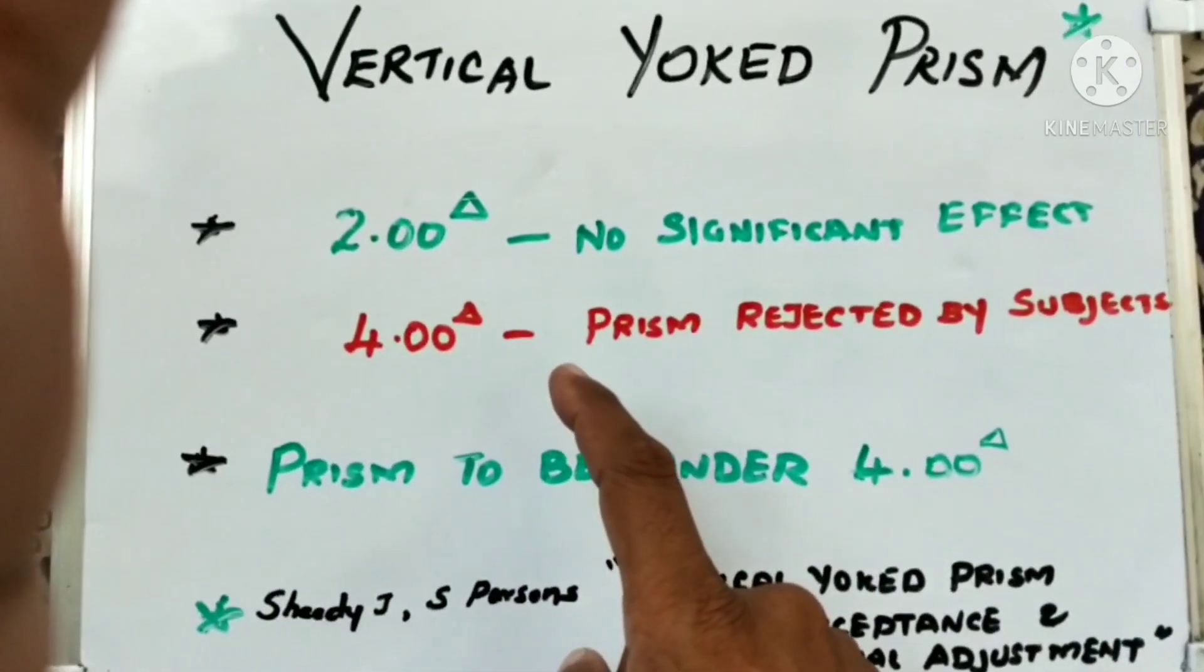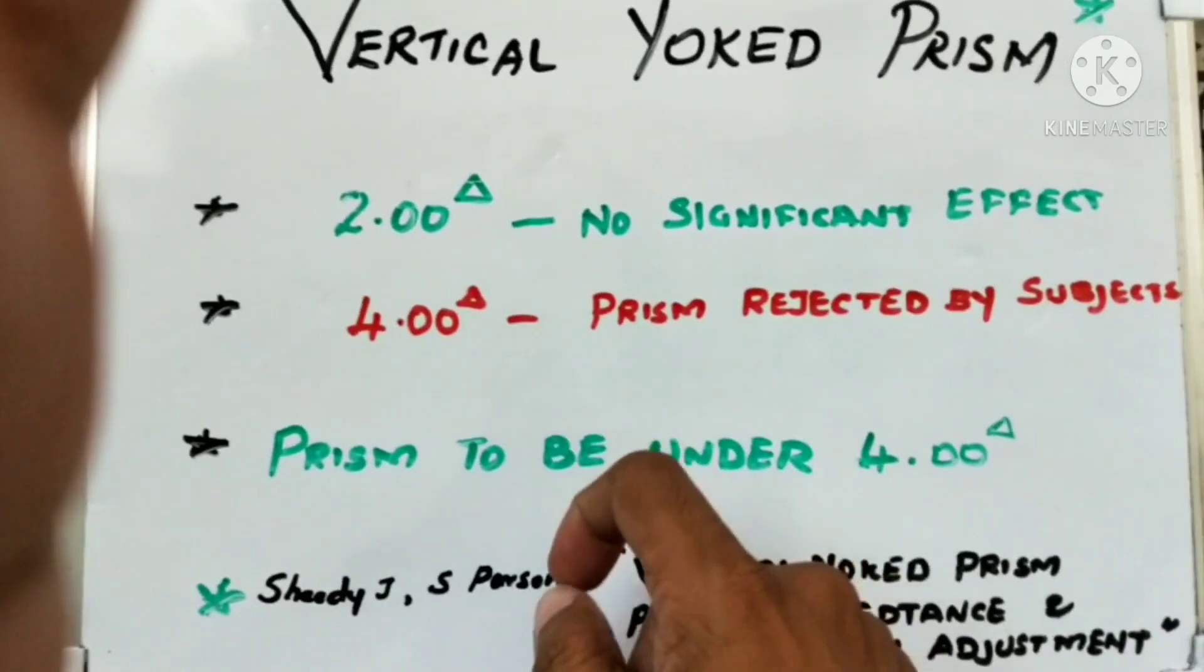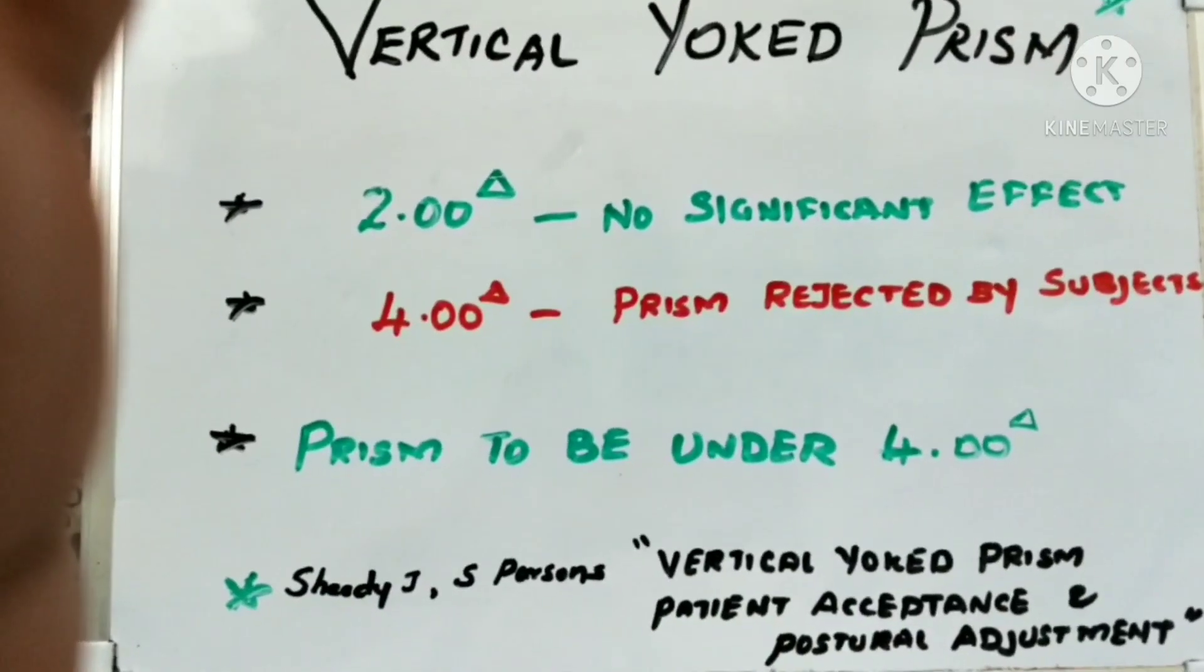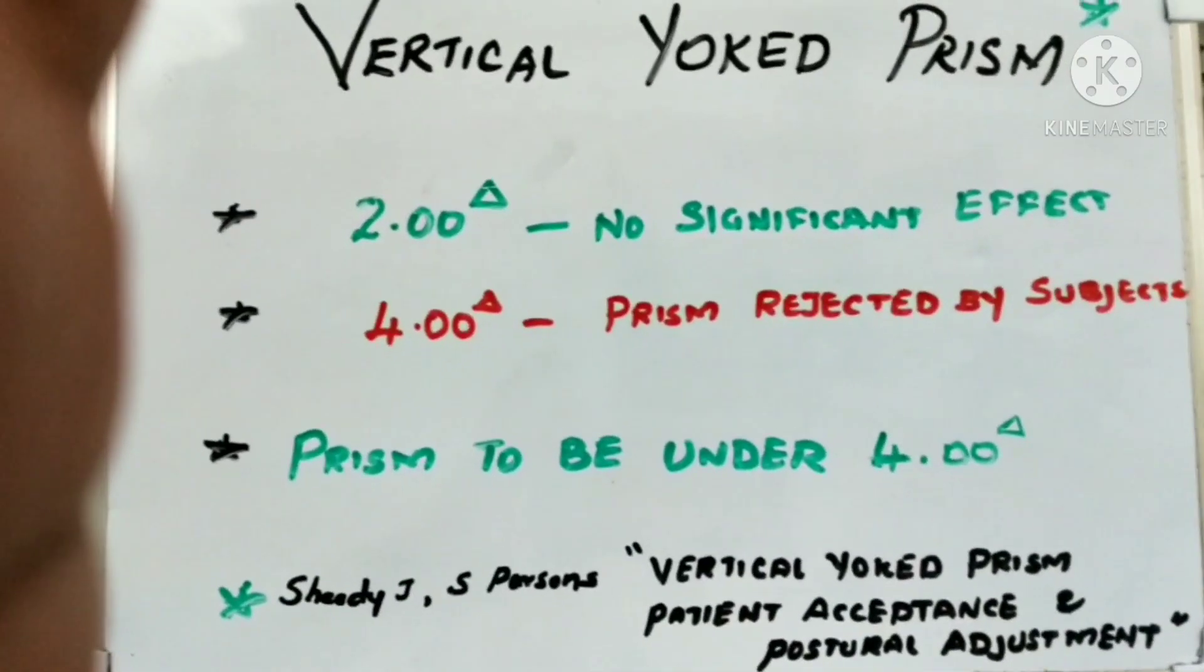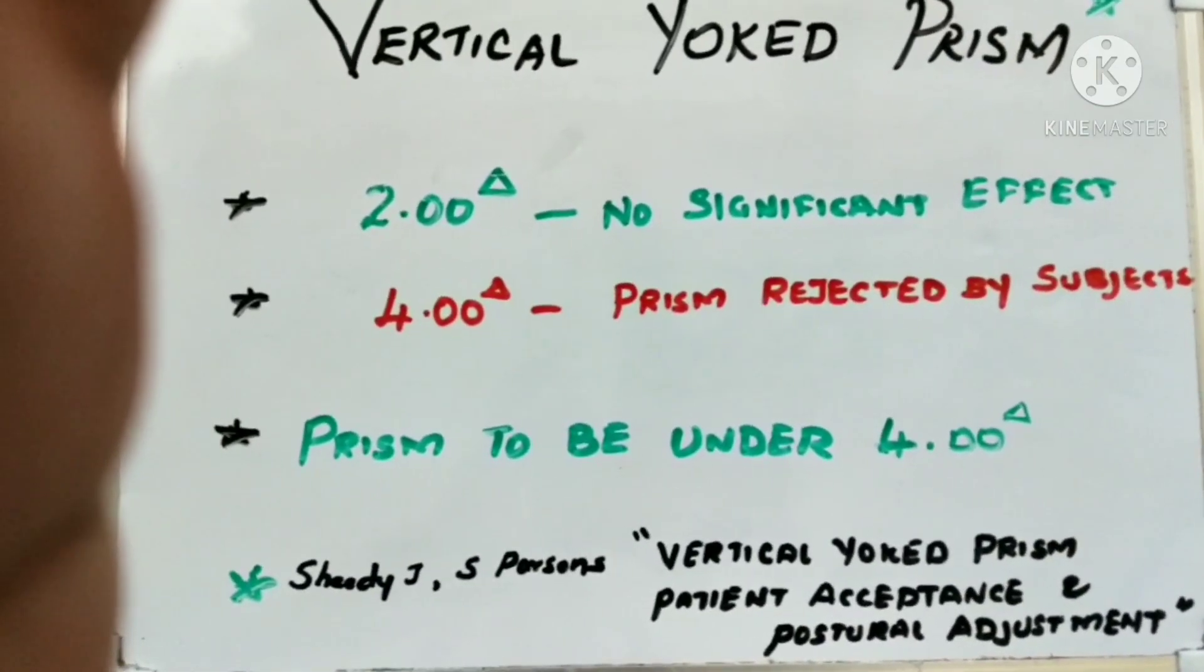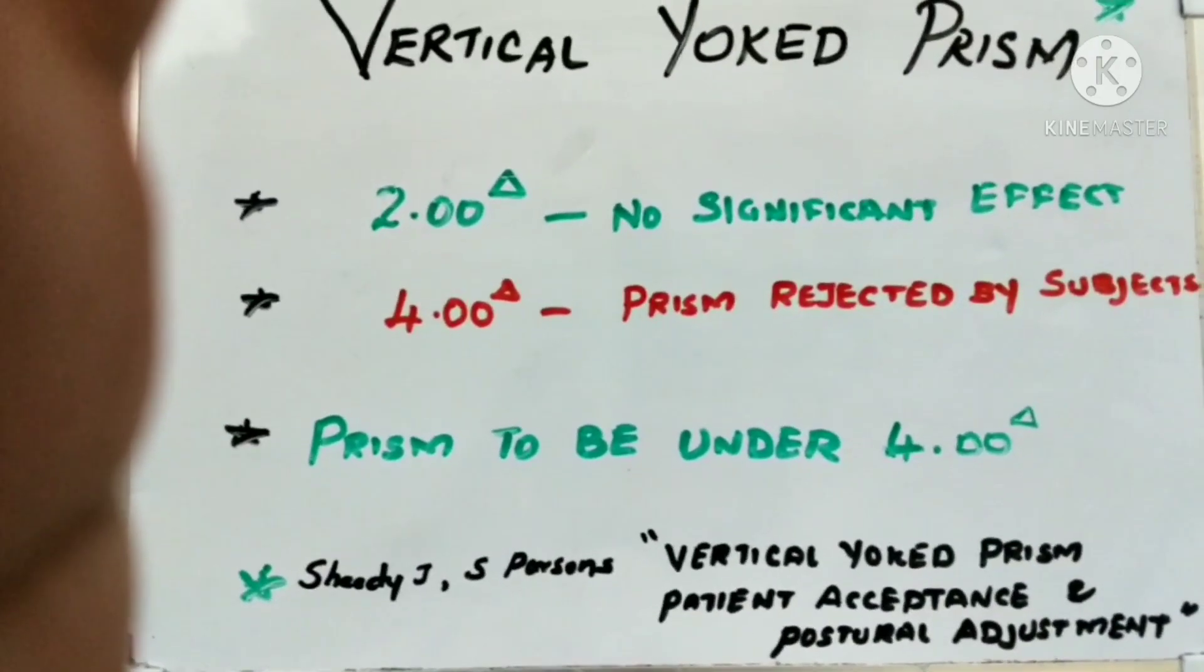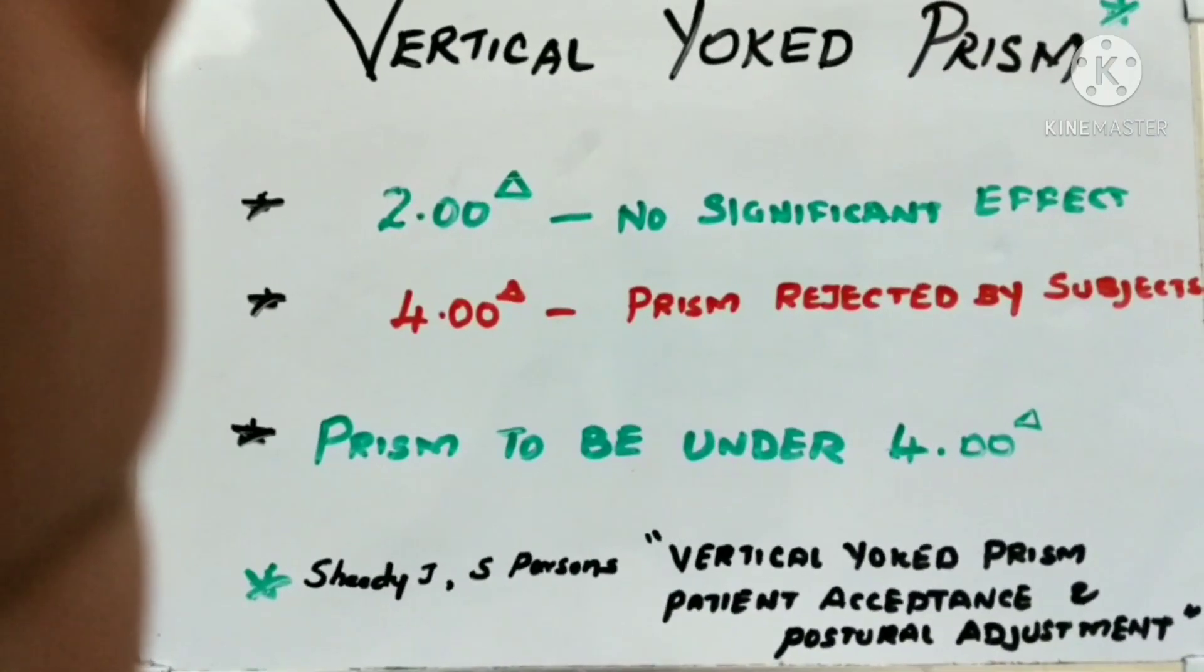then the subject will have vertical imbalance, and this vertical imbalance will go out of tolerance and there will be a problem in adapting to a progressive lens. Prism reference point is a major point to consider. Because of modern technologies, the prisms are well under control and prisms are grounded keeping in mind all this logic and research. But still, for us to rule out that the adaptation is because of prism, you need to check all these points.